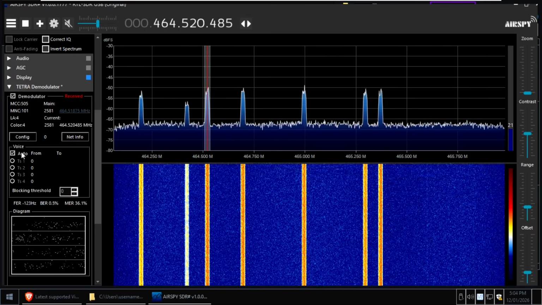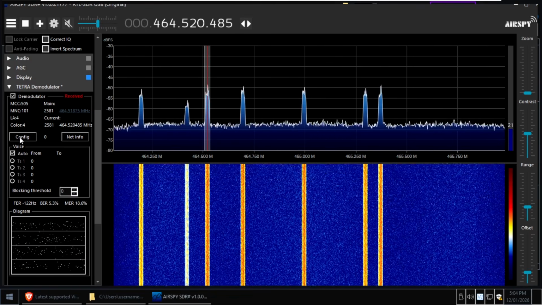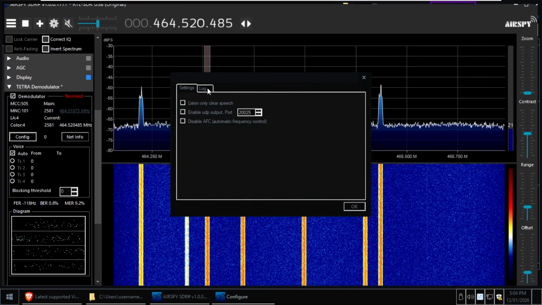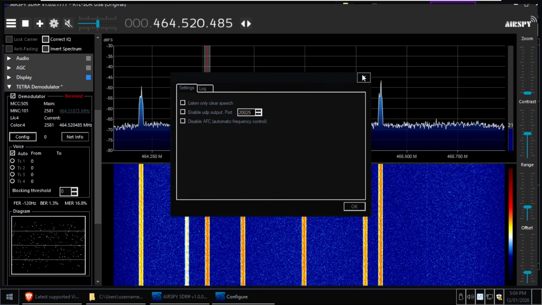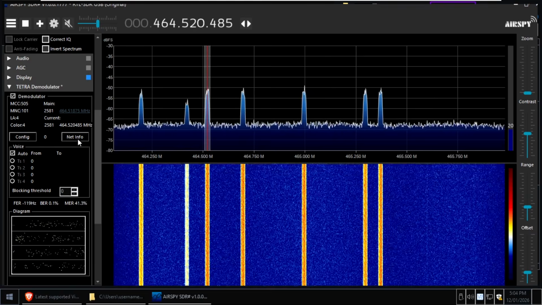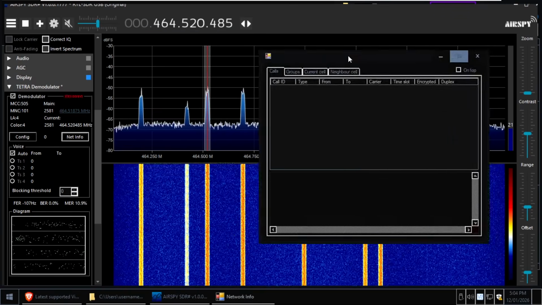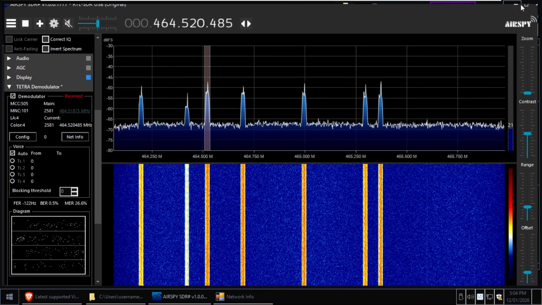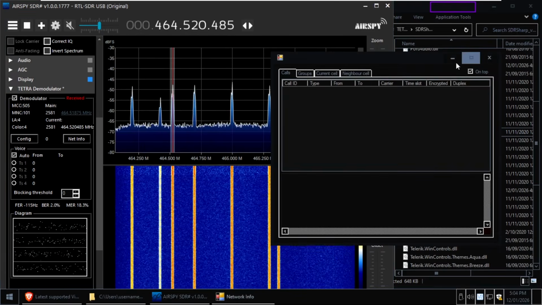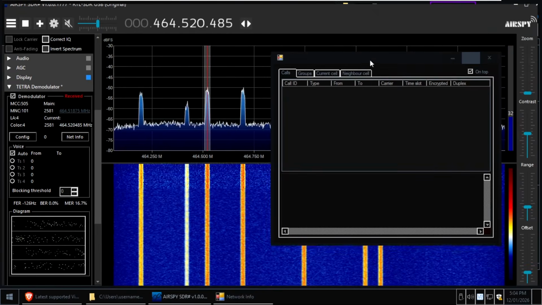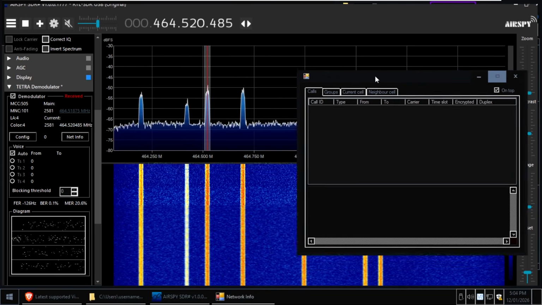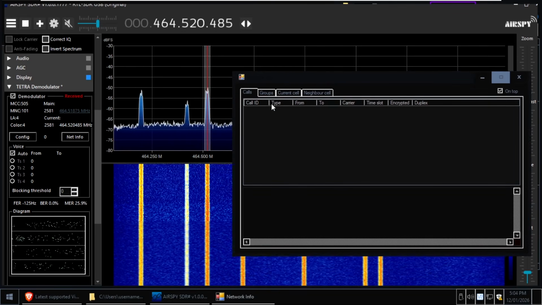I did mention before, make sure you've got this auto box ticked. There's a couple of options there that you can configure. I've never played with any of this, so can't really tell you about that. And then this net info window is pretty cool. You've got this network info window, and that's got various information relating to the cell.